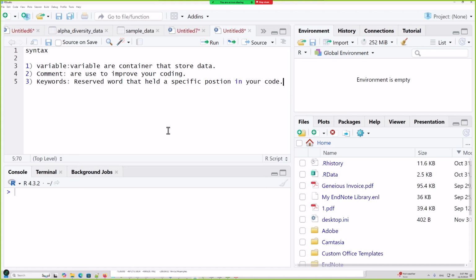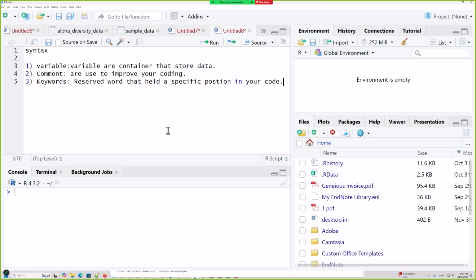If you use those specific keywords in R, they will give a specific meaning in R. So if you are making any code, complicated, complex, or simple, these three things will be there.